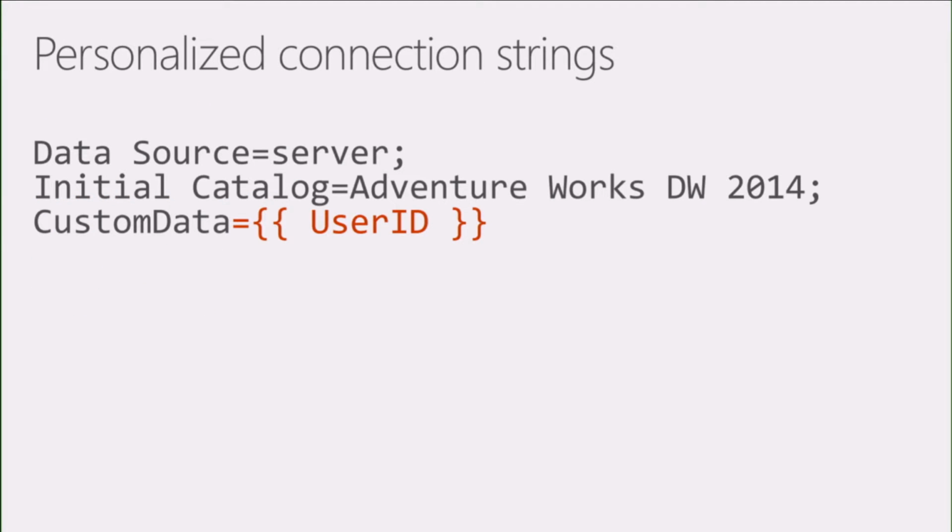Another nice new feature, particularly for Analysis Services users, especially in embedded scenarios where your end user isn't a Windows user, they might be a custom user in your application. We have this token now that you can put in a connection string where at runtime, we will replace it with the username of the person who signed in, whether that's a Windows user or not. And we will pass it to Analysis Services, and in your trusted subsystem model, there's a CustomData function that you can use in Analysis Services to get that value and do all sorts of custom filtering. So you could show different data to different users within the context of your application.